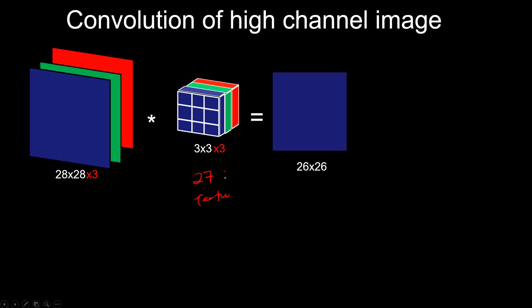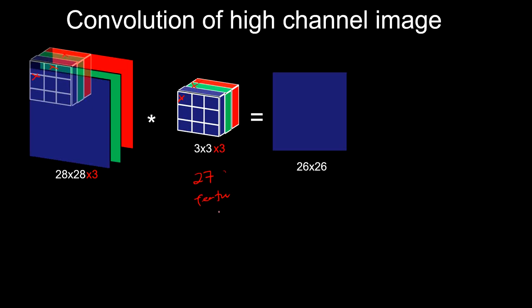So how do we perform the convolutional process? We do the same thing as with the 2D image. Instead, in this case, we apply it in terms of the volume. Last time we just multiplied the blue part here. But in this case, you need to multiply all 27 locations instead of just 9. So for the first part, this will be multiplied with the first part of the image, then the second part with the second part of the image, and then the final part with the final part of the image.